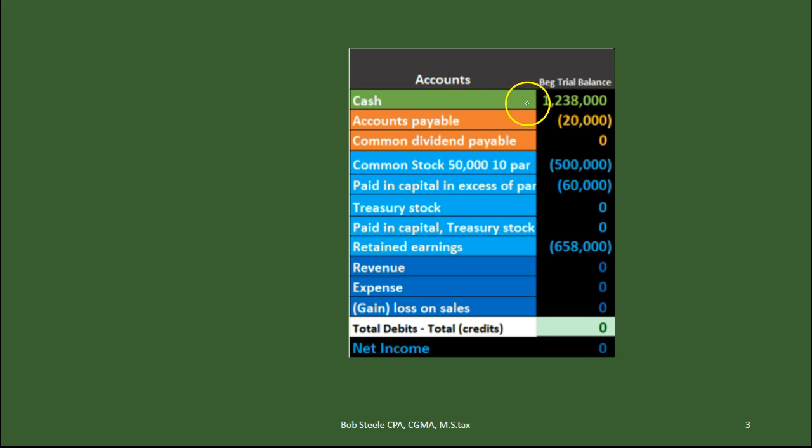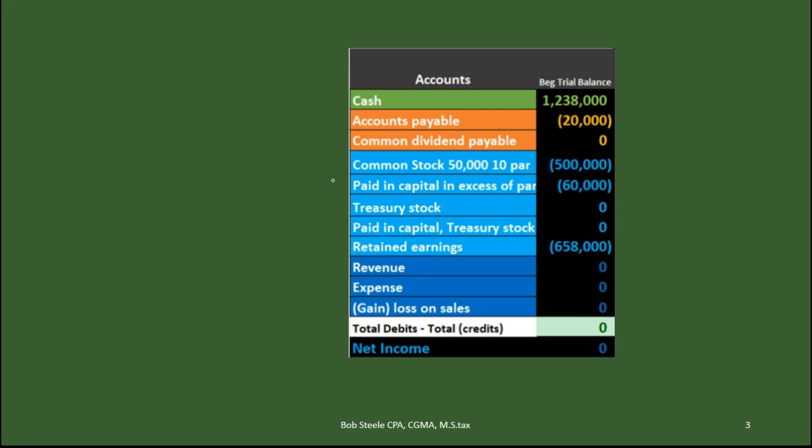So we've got our assets here. Debits has no brackets around it, so we're representing debits by positive or non-bracketed numbers. We have the liabilities with accounts payable and dividends payable, and then we've got the equity section. This is, of course, where we will be focusing in on the major pieces of the equity section for a corporation, being the common stock traditionally and the retained earnings.